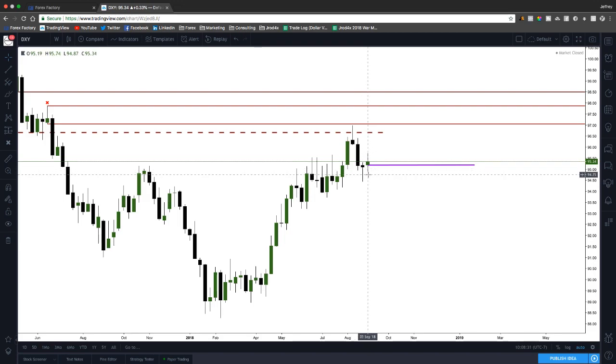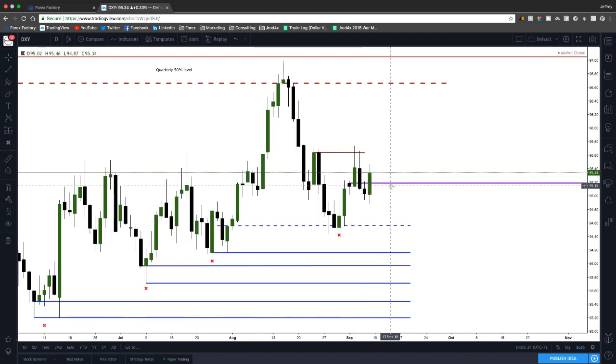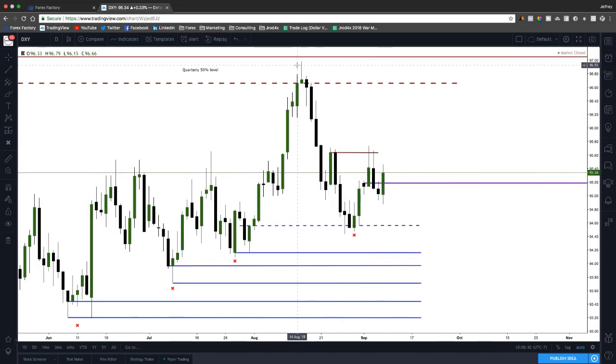Ultimately, I don't see this as being strength in the dollar index yet, because if we drop down to a daily and we take a look at this, you can see that we've got a high and then we've got a low, which came lower than this low. So we've got basically a lower low internally within the market. So if the divergence was out here, so say we had a lower low that was below this low, then it would be considered, I think they call it external divergence, and then this would be internal divergence. But basically, whenever you look at this and you see a lower low, I essentially consider this a break in market structure.